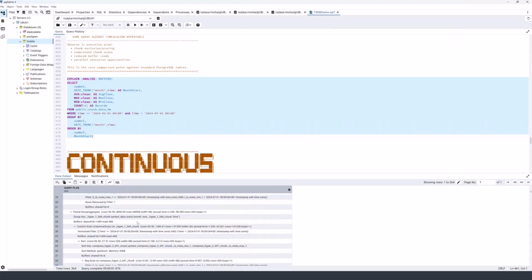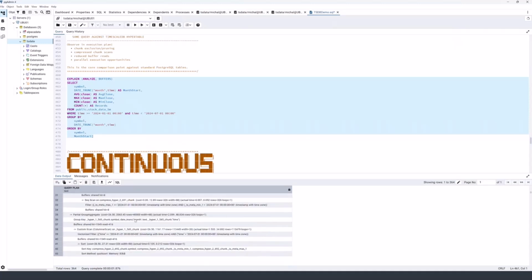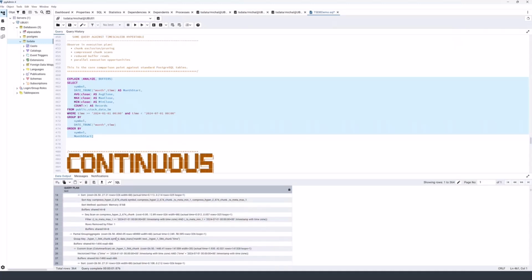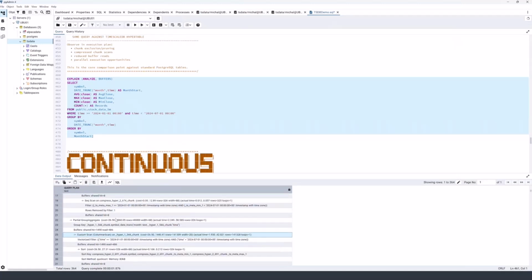The thing is that our output here that analyzes what has been done is way longer, because for each chunk we have the same data being shown. The important thing to look at is it uses sequential scan on compressed data, and the custom scan, so-called columnar scan here, which is much more efficient.